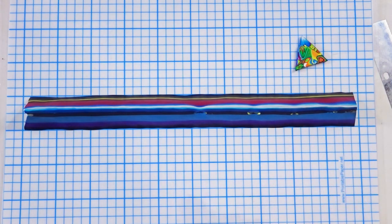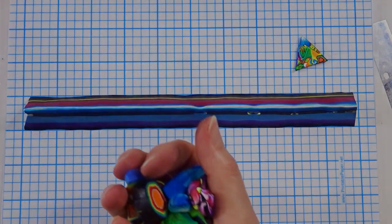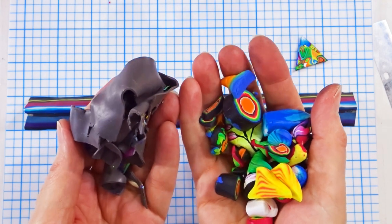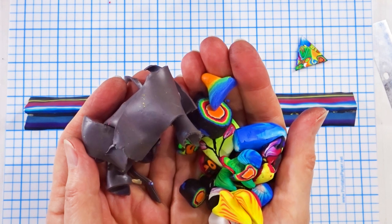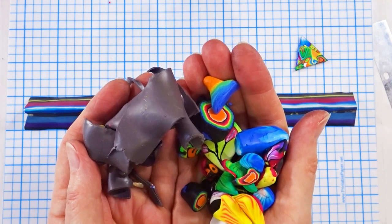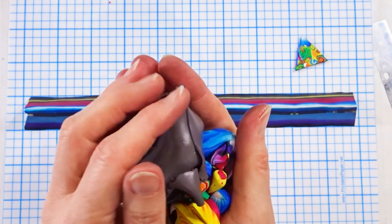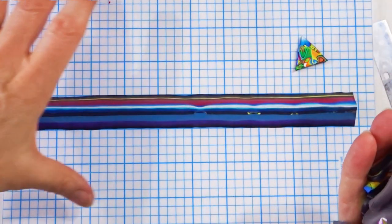And whilst I'm letting it rest, I'm going to take all these cane ends, which we had from earlier, plus some of my leftover scrap canes from other things I've been working on, and make myself a nice, large, but fairly thin sheet of plain polymer clay that I can set my slices on. I will do that on setting 6 of my pasta machine, so quite thin, and make it big enough to fit on one of these measuring sheets.